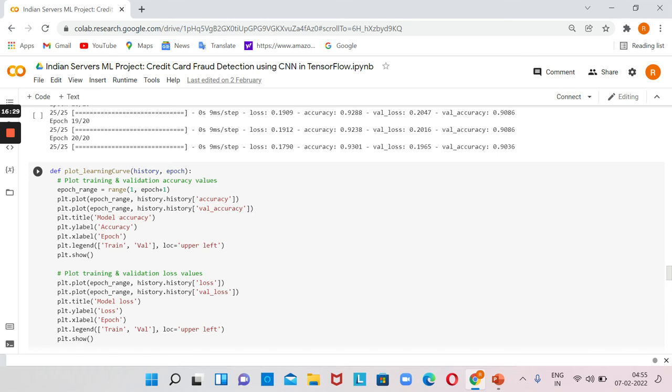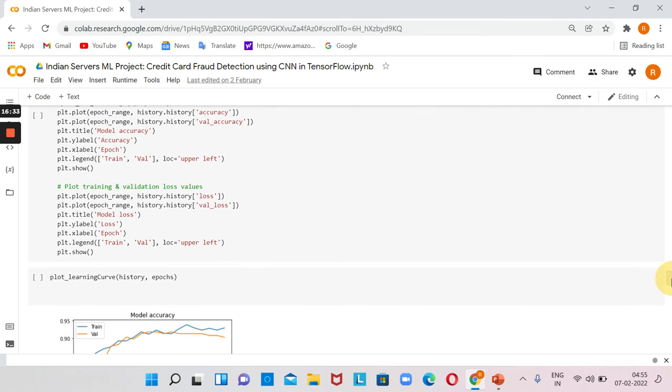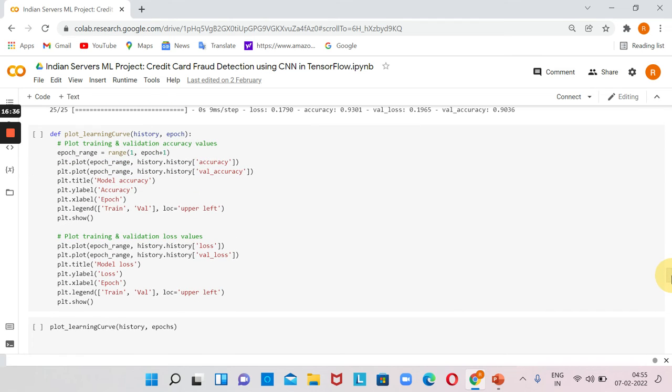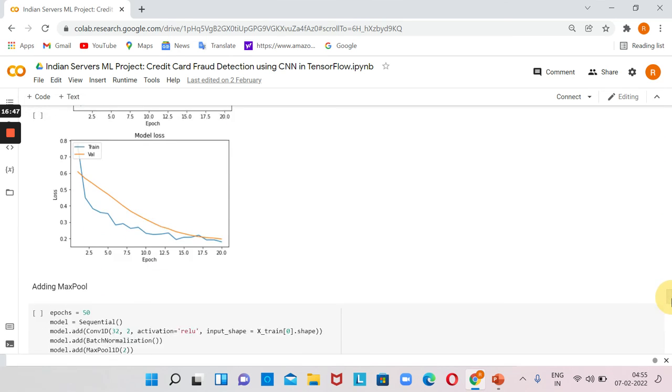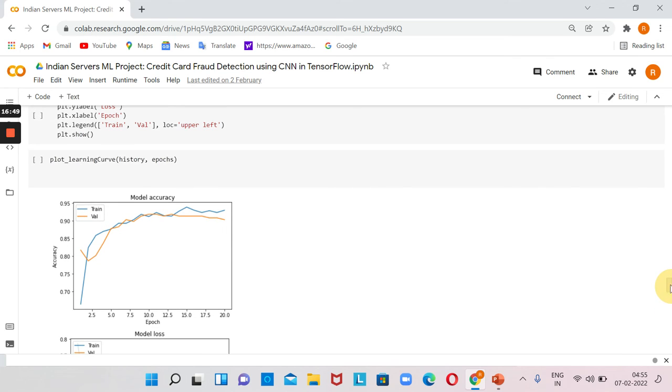If you see here, the validation loss is less than the training loss. Moreover, the loss of the validation and training datasets is meeting together. So we can neither say our model is overfitting or not. Either we can say it is underfitting.